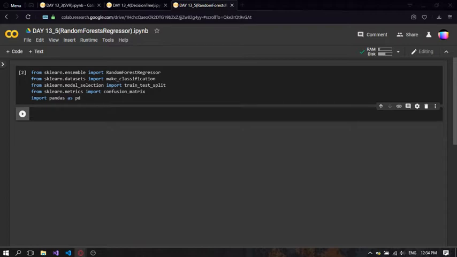We'll be using the make_classification function in order to create artificial data sets that will be useful for testing, understanding, and playing with the scikit-learn library. The make_classification function is included in the scikit-learn library, specifically in the sklearn.datasets package. In order to import it, we need to execute this first line.